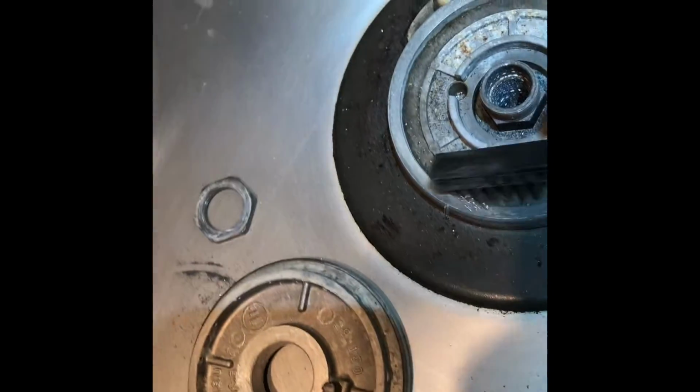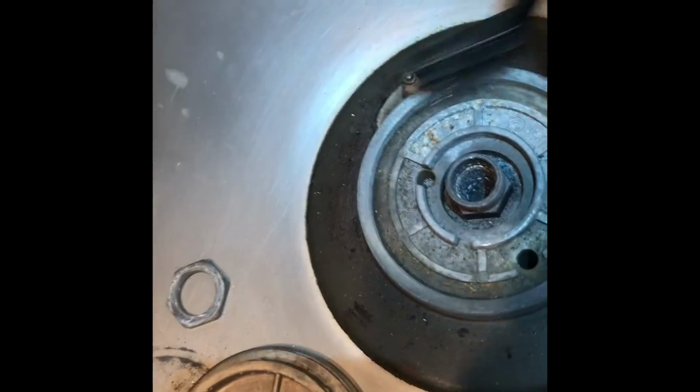So here again, we're just cleaning the upper rim here. Any of these metal surfaces on top should be cleaned. And we're going to clean also here. That's where the metal touches, metal to metal.